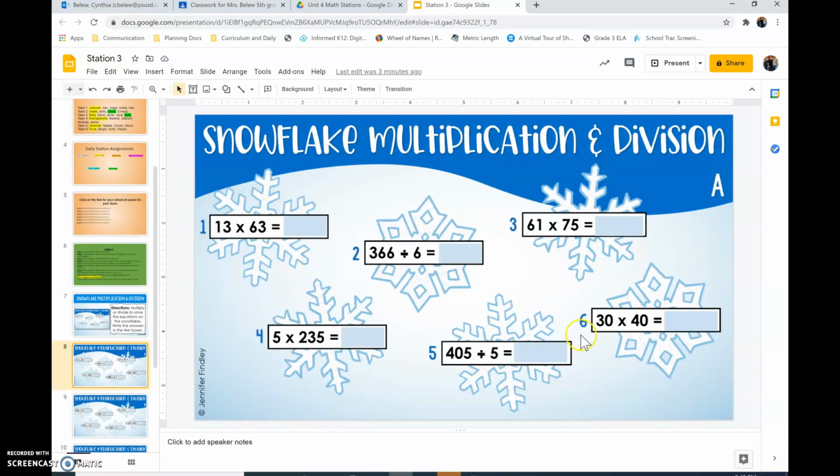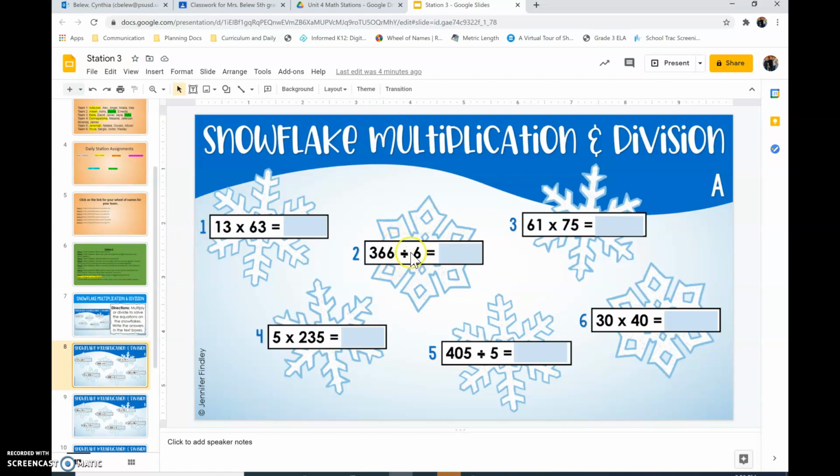So on each slide, you will see, I believe, 6 either multiplication or division problems. Team captains, you will say, we're going to solve number 1. I want you to solve it now, and your teammates will solve it on their whiteboard or on their paper. Then you can use the wheel of names to call on students to give their answer and how they solved it. Now, if they have made a mistake, that's okay. You're just going to ask the teammates if they agree or disagree, and if they disagree, which they'll do politely and respectfully, you will ask another teammate to share how they got the answer.